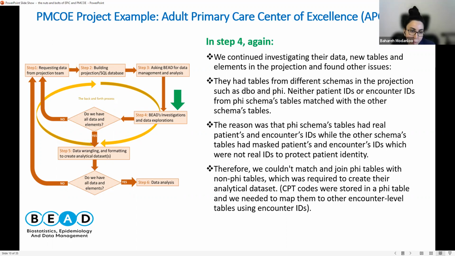So these two types of IDs didn't match, and we couldn't join the PHI tables with the non-PHI tables, which was required to create the analytical data set. The CPT codes were stored in a PHI table, and we needed to map them to the other encounter level table using encounter IDs.